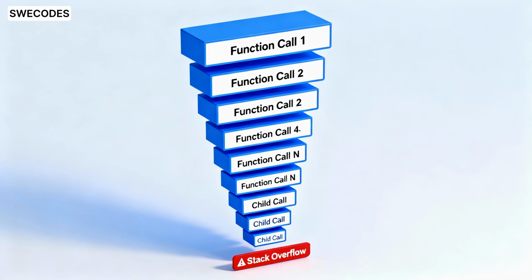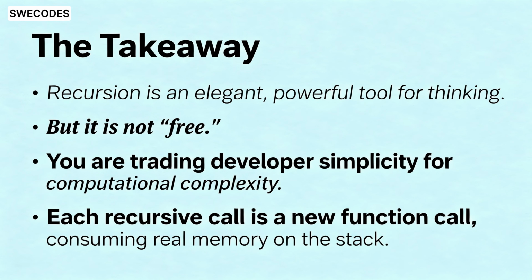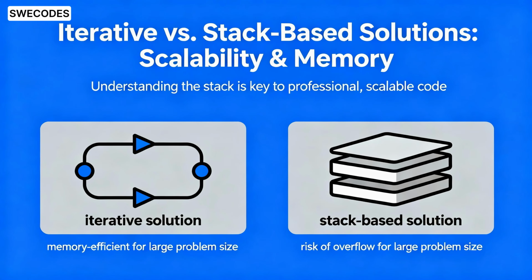The takeaway: recursion is an elegant, powerful tool for thinking. But it is not free. You are trading developer simplicity for computational complexity. Each recursive call is a new function call, consuming real memory on the stack. For problems with a large number of steps, a large problem size, an iterative solution using a simple loop is almost always safer, more memory efficient, and won't crash your program.